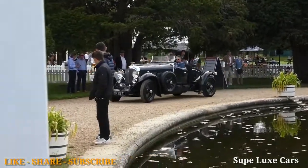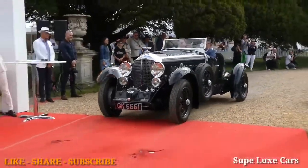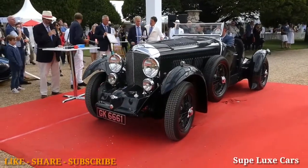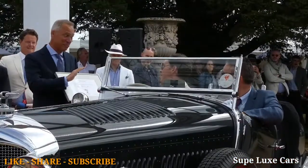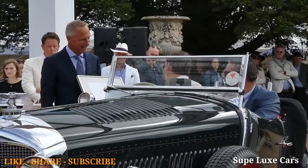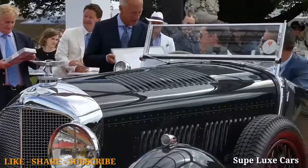And this, of course, a very well-known Bentley model from the era. The blower Bentleys, 50 were built to homologate the car, and 5 were built to race. And this was privately owned by the chairman of the company, Wolf Barnato, the only person in history to have won every Le Mans race he entered. He entered 3 and won 3. Other drivers have won more, but then they've lost a few as well. But Wolf Barnato entered 3 in 28, 29 and 30 and won each one.